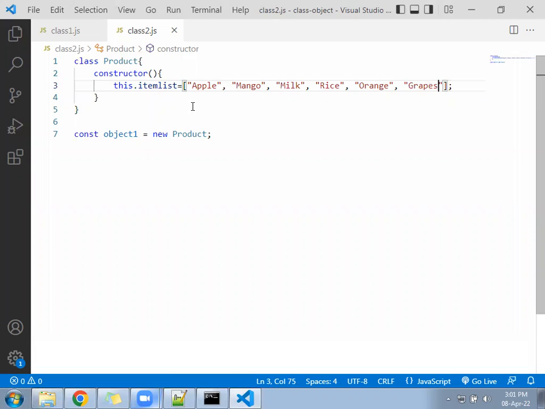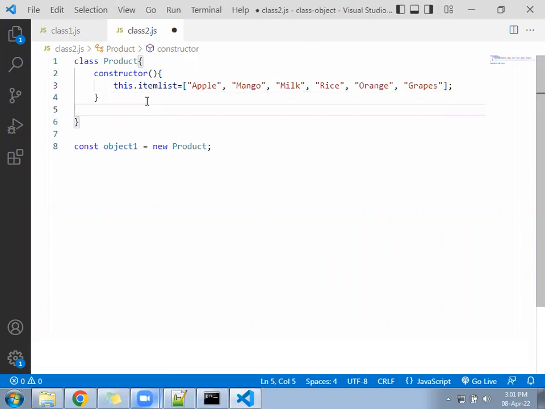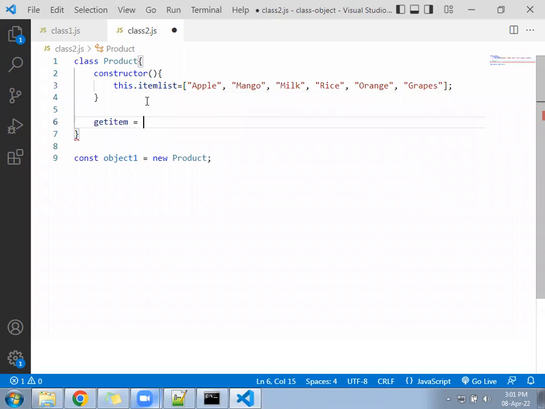Now come down below and write a function called getItem.